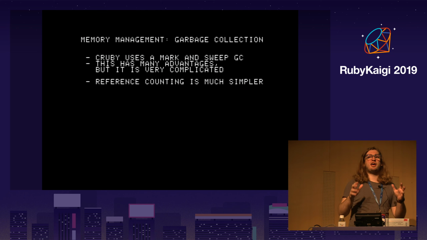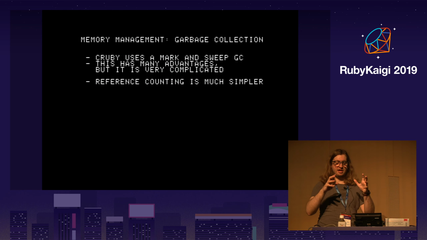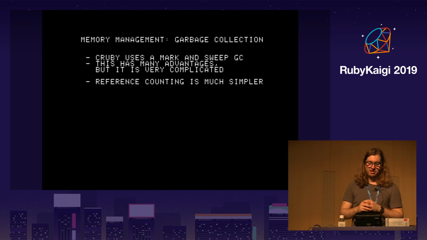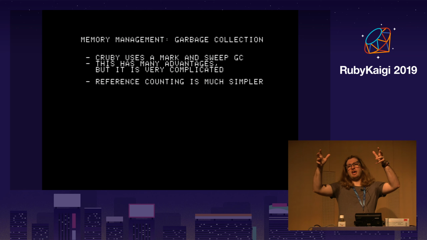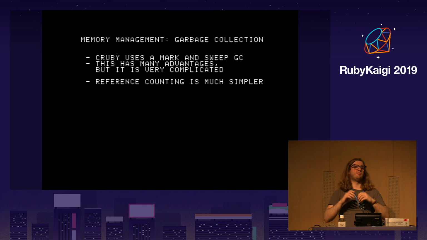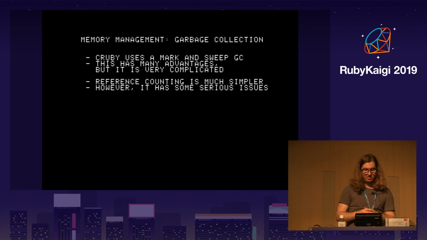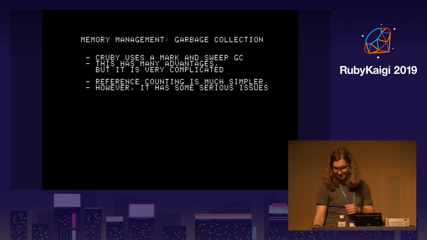reference counting. Anytime we add a reference to an object, so anytime we take an object and add it into an array, we just increment a number by 1 and say, okay, that's going to be the reference count for this object. If we ever pop an object off an array, we're going to decrement the reference count by 1. So we'll just keep track of how many references there are. And if that count ever hits 0, we know for a fact that there are no references to the object, and we can go ahead and just clear it out from memory and let that space open up for someone else to use. However, there are some serious disadvantages to this. It means if you ever have a reference loop, you'll never garbage collect that. There are ways around that. However, we don't have time to get into that.